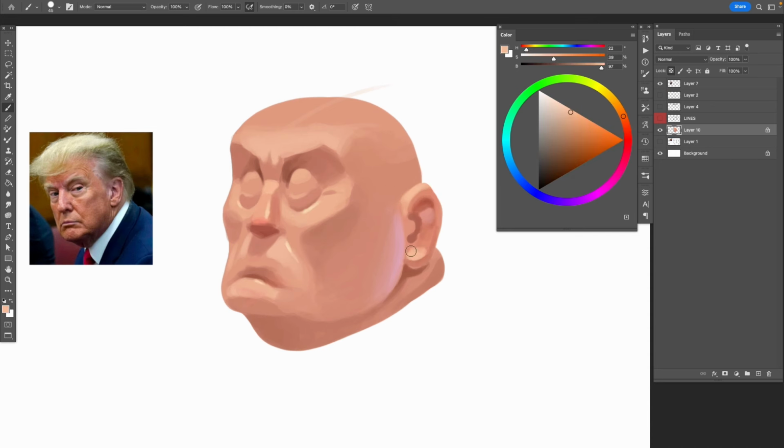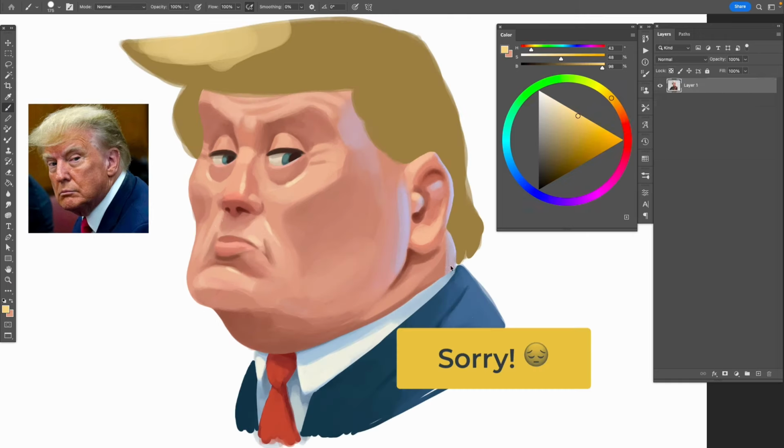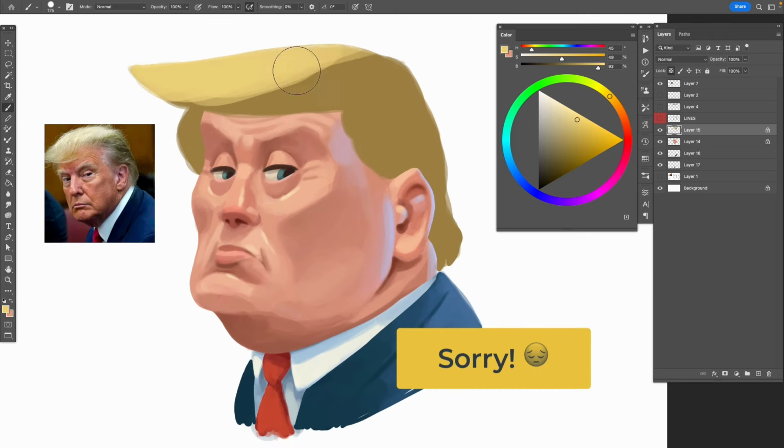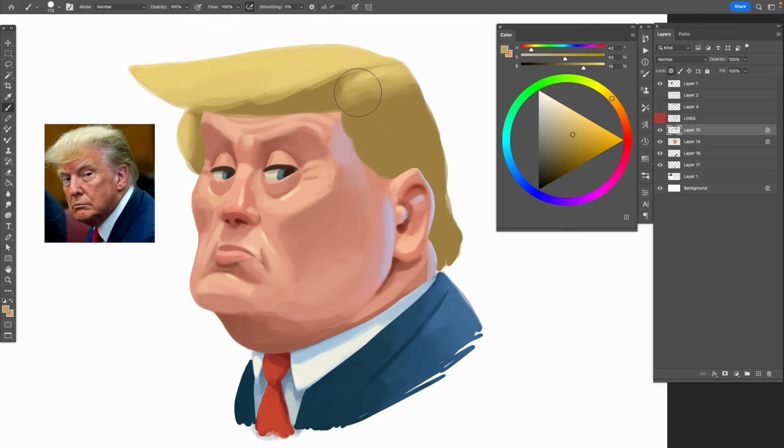As we move on now here, I did skip some of the process. Really sorry about that. I skipped the eyes and the way I blocked out the hair. But for the most part, I think it's pretty much the same process. If you've seen any of my painting videos before, you'll be able to see a little bit more detail on how I break everything down.